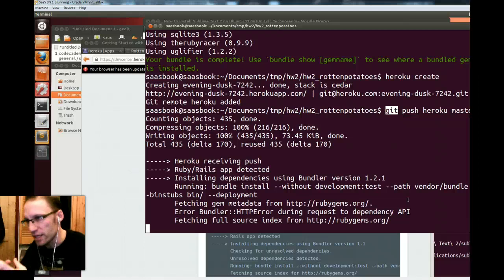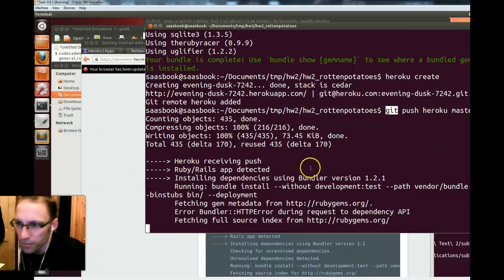Here we're using Git, the same versioning system, to push stuff up onto Heroku into the cloud. And you get these instructions back. Heroku's receiving the push. It knows it's a Ruby on Rails app. You're basically going to install these dependencies. So you remember these gems, these Ruby libraries. They're various Ruby libraries that we need for this app to run, and Heroku needs to know what they are.